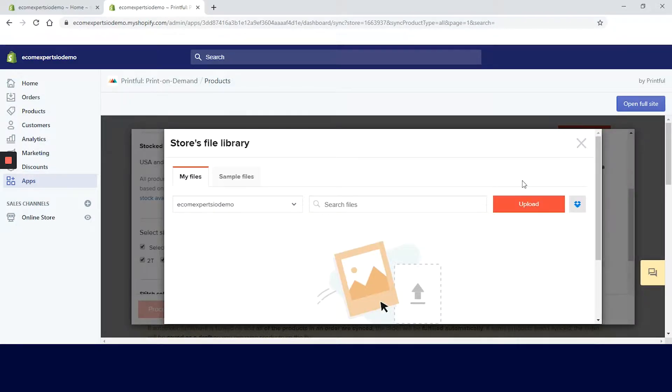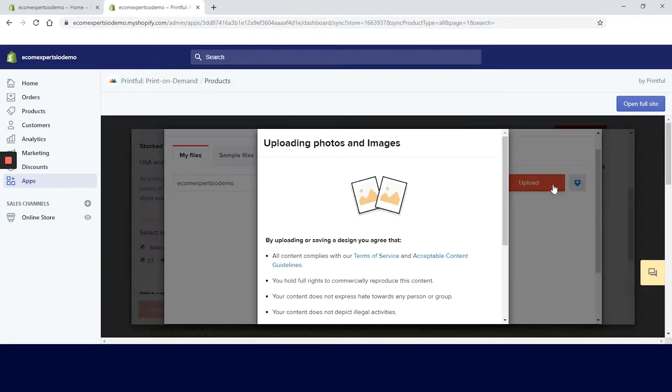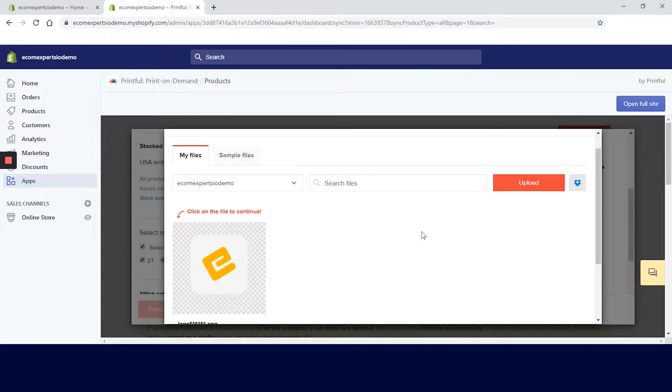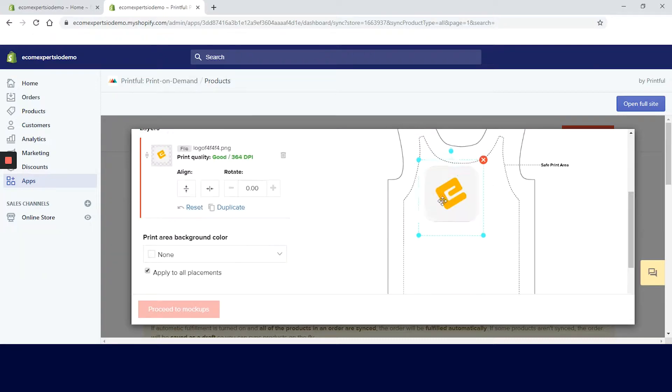We are in a new pop-up window. We currently don't have any designs, but as soon as we upload one it will be shown in this field. No need to upload it every time you want to use it — just click on it from this window. Now that our design is uploaded, just click on 'Choose' and we are back to the design tab, where we can play with the size and position of our design.